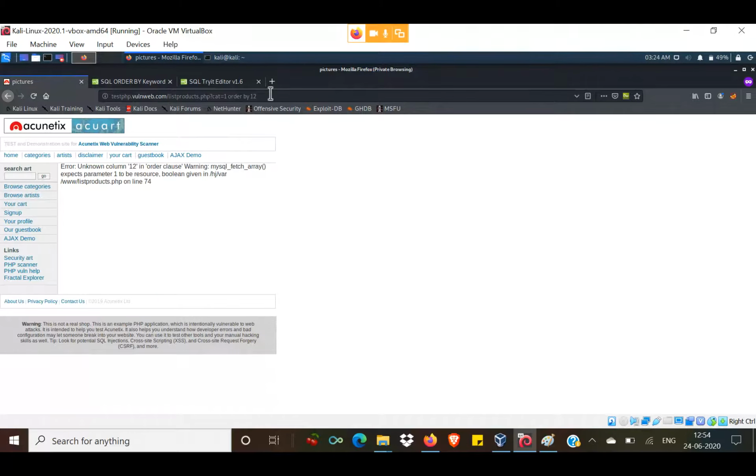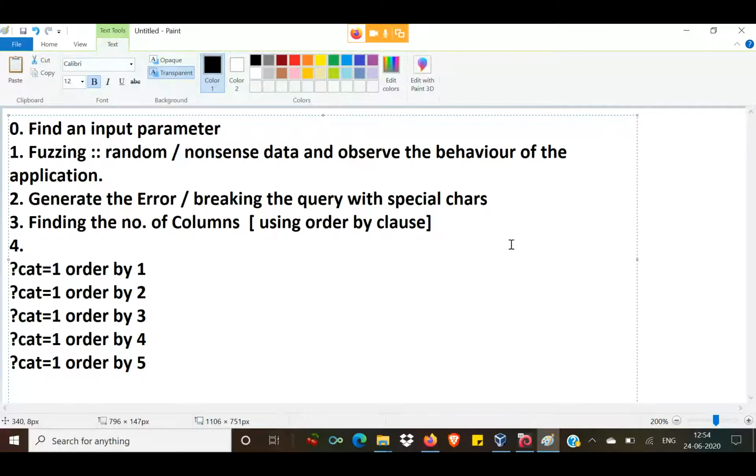When I did order by 12, it says unknown column 12 in order clause. So what do we understand from this?